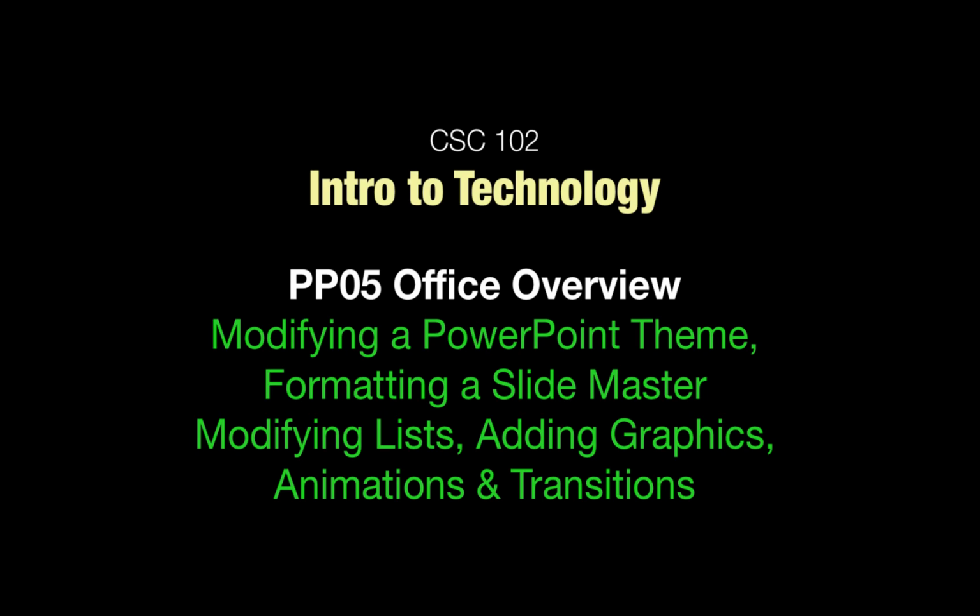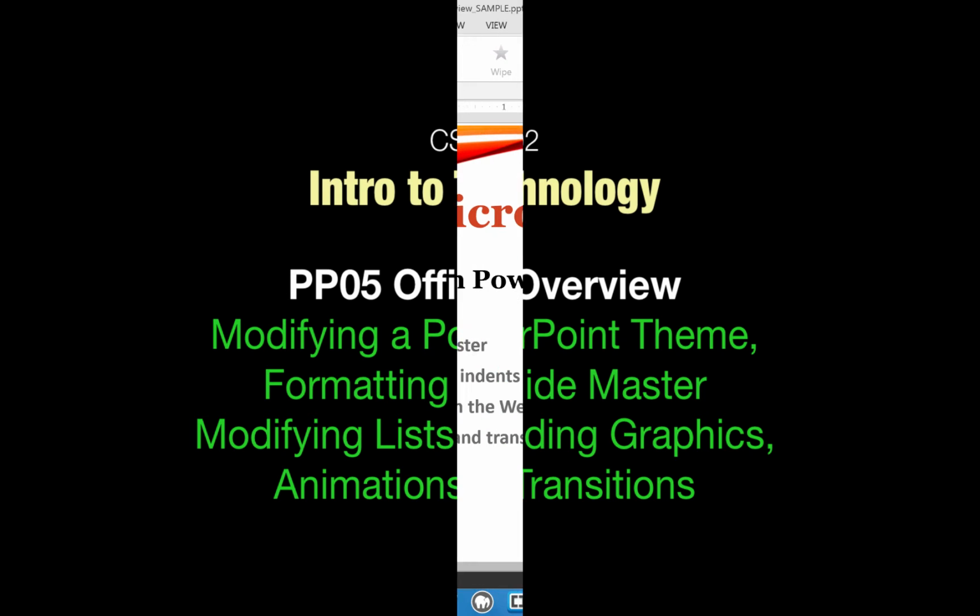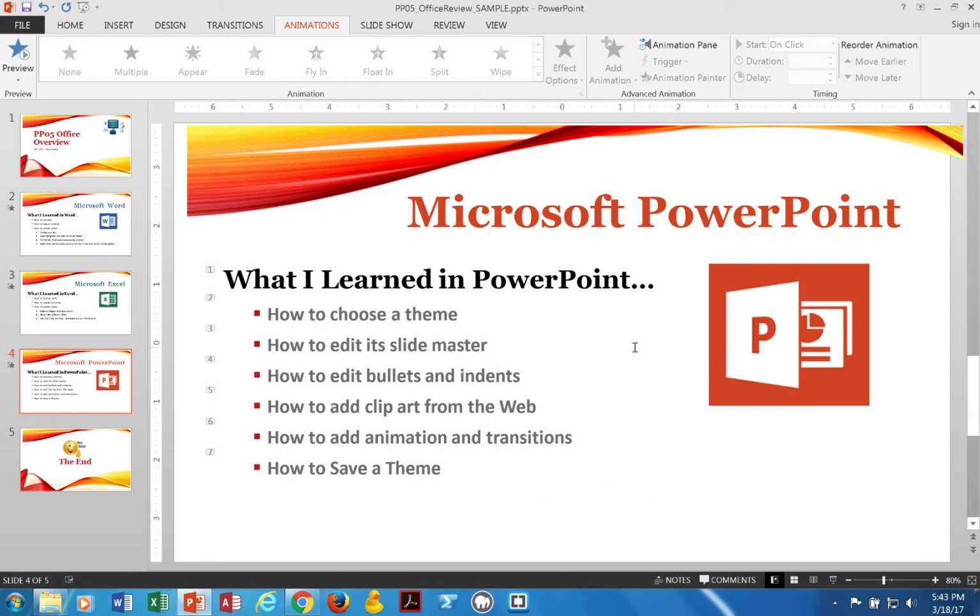This is our Office overview, and we're going to do a PowerPoint presentation that'll incorporate a lot of things that you've worked with already, including working with themes, transitions, animations, working with your master slides, your lists, formatting, all kinds of stuff that we're going to put together, and then you'll do a little overview of some of the things you've learned in Word, Excel, and PowerPoint.